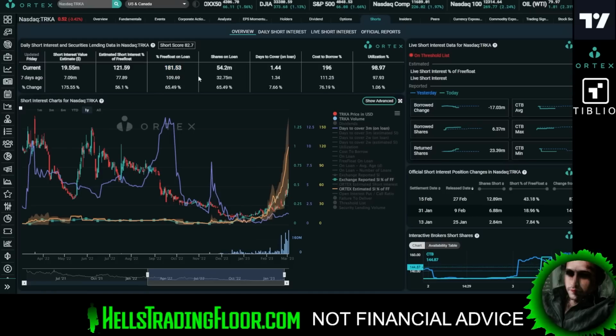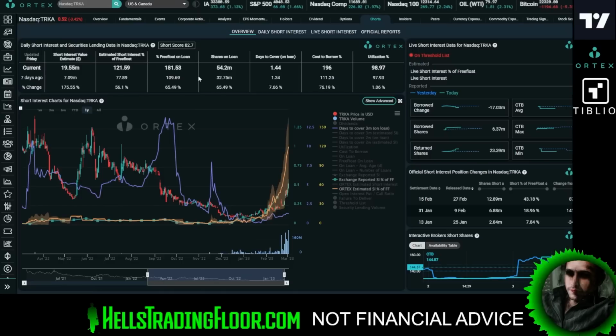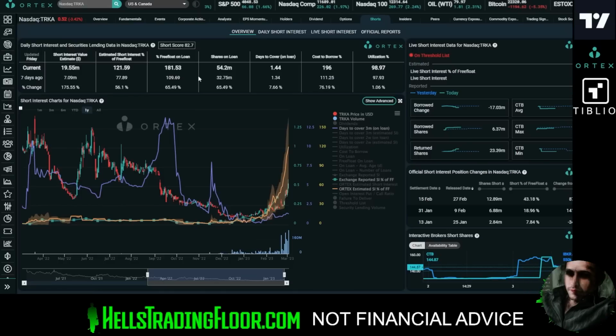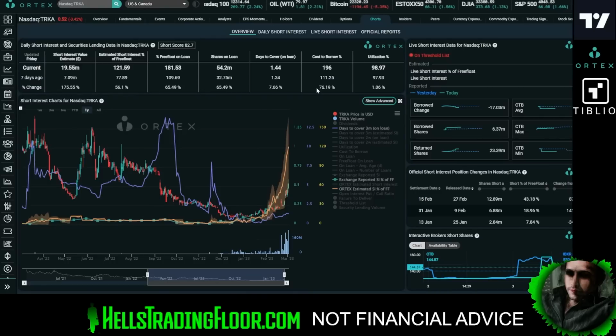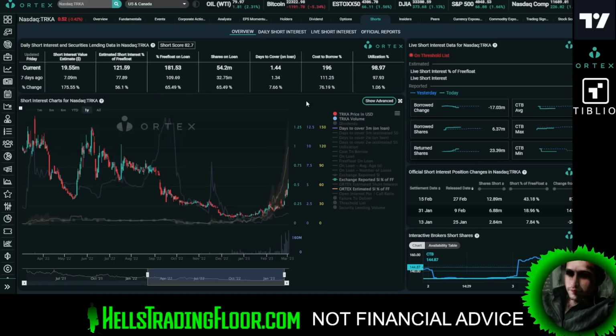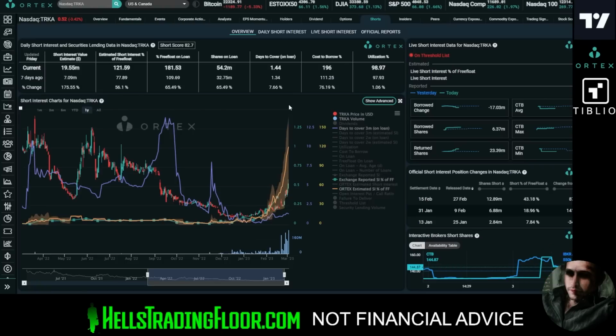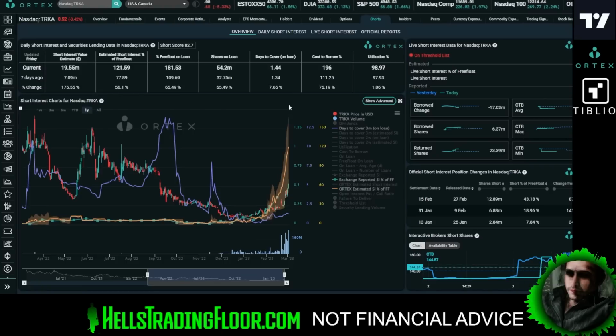So on loan shares are borrowed but not necessarily sold short. These may be on hold for wholesaler inventory or market maker inventory. These are the institutions that fill your orders whenever you are making a purchase. And in order to fill those orders, they sell a share short to you. If they cannot locate a share, i.e., they can't borrow it because the inventory is messed up or limited, they will short exempt it, and it is exempt because they have failed to locate a share. This is only allowed by market makers who have special exemption status with the SEC.